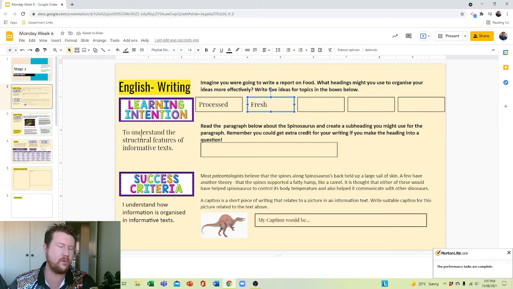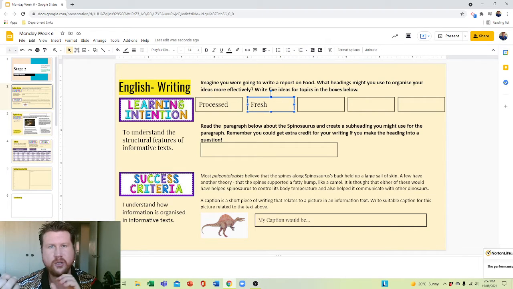Second task, because what we're doing right now, I should go back to this, to understand the structural features of informative text. So in this task, we're not so much trying to piece together an informative text, we're trying to show you the structure, how it's supposed to be.